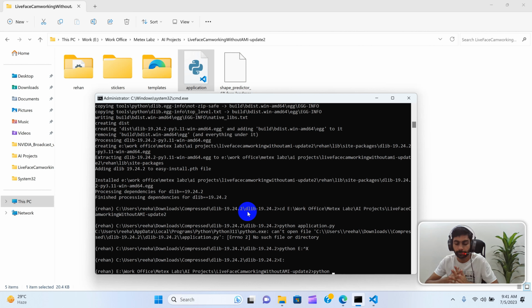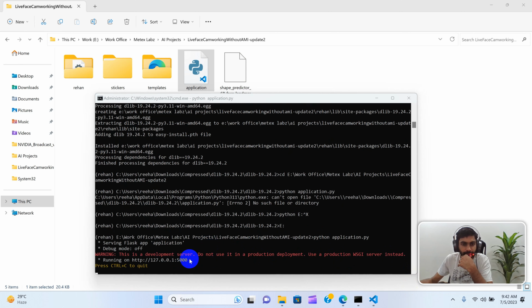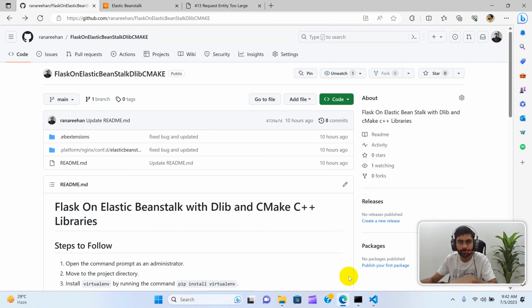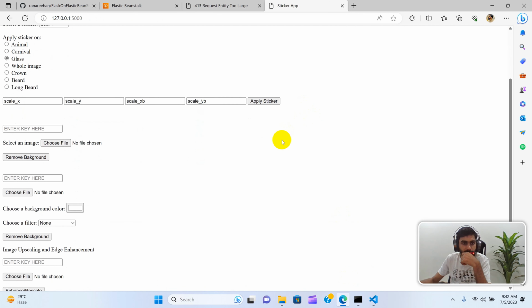Simply type python application.py, and it's working fine. As you can see, the application is now running, so let's have a look. It's working fine. Okay, it's all good.